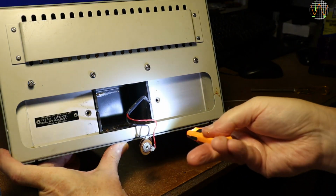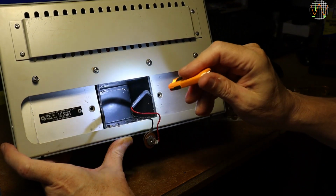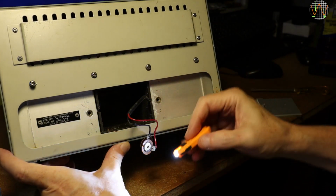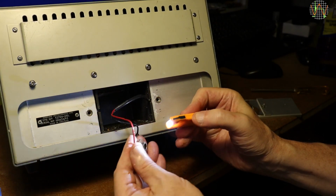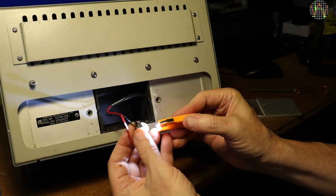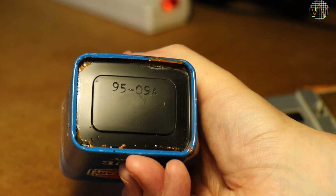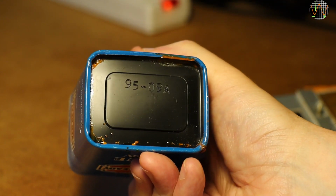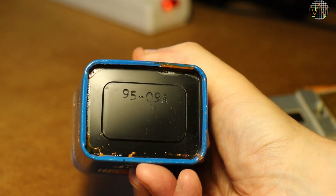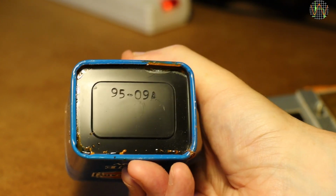Okay, this may not be as bad as I thought. It looks as if the battery compartment is a plastic box by itself which contained most of the damage, so hopefully it did not spread into the unit. The battery terminals are actually still inside the battery clip. The rear of the battery has a code, probably September 1995, nearly 20 years old, but this could be the expiry date, so it might even be older.